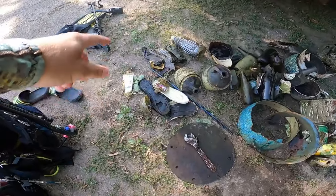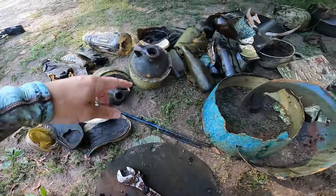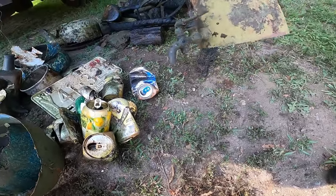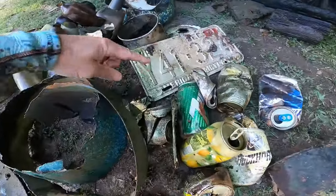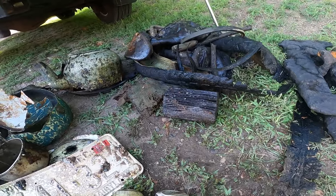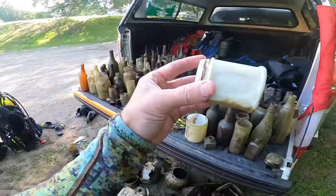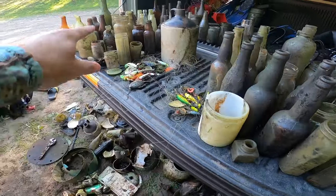We also got a lot of trash out here, some plastic, rubber, some more parcels of those jugs, broken glass, metal, a wrench, aluminum. This old thing here, part of some kind of tub or something with a valve on it. License plate, more metal, teapot back there, rubber gloves, rubber boots, tires, some metal that Jason pulled out of there, and a couple more things up here. He also found this bigger ponds container here, and this one's even bigger. I found some smaller ones.